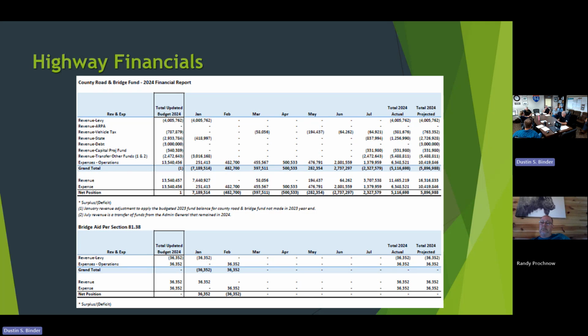So next summer, Dustin could say, hey, we had a light summer, we have the capacity to do that. I want to add another project and we already have the money. He would ask you guys and you'd say, yep, go do the J, because we cut J out of the 25 budget, but we had extra money in budget to do it. Yep, go do it. It will always stay with the highway. It will not go into the general fund as an unassigned that can be used for anything else.